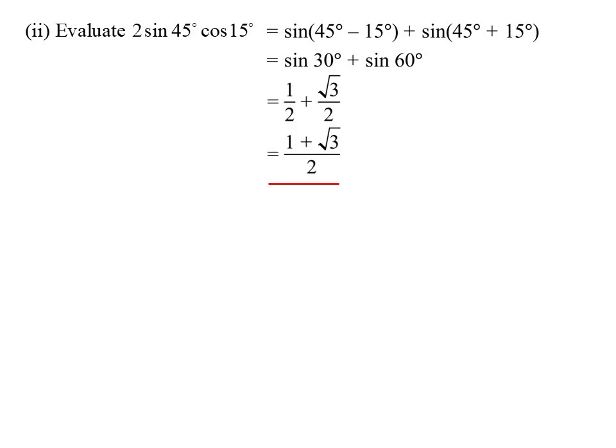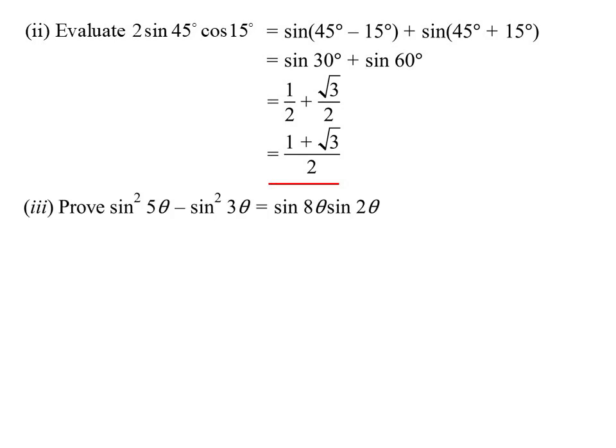So I now have to work out 2 sine 45 cos 15. Well, the sine 45 is not a problem because we know that's 1 on root 2. But cos 15, unless I want to actually go and work out what cos 15 is, I've got a problem. Now I don't want to waste time working out cos of 15 because I'm going to have to use a formula for that anyway. So I may as well use the sine cos. So 2 sine cos must have come from the sine one. So I've got the sine of the difference of those two angles, plus the sine of the sum of those two angles, and I end up with 2 exact ratios that I know. So sine 30 plus sine 60, a half plus root 3 on 2, I get 1 plus root 3 on 2.